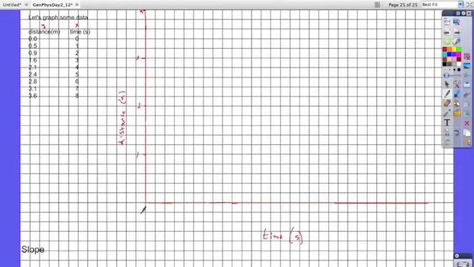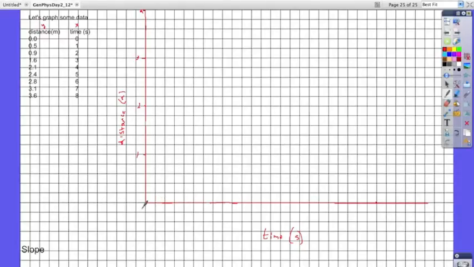So that was easy. Now my time scale needs to go up to 8 seconds. So let's count our squares and see how we're going to divide it up. 1, 2, 3, 5, 6, 7, 8, 9, 10, 11, 12, 13, 14, 15, 16, 17, 18, 19, 20, 21, 22, 23. This is 24, 25, 26, 27, 28, 29, 30. I could go out to 32, but I think I'm going to use 24. And I'm going to let every 3 blocks be 1. So every block will be a third.